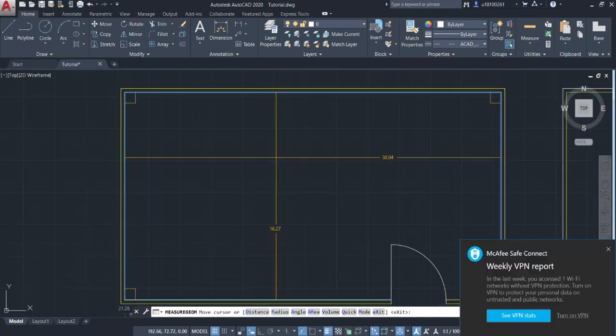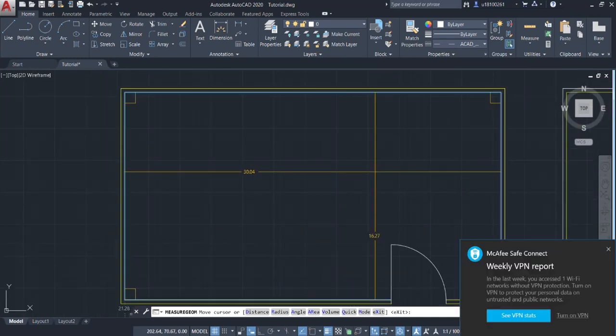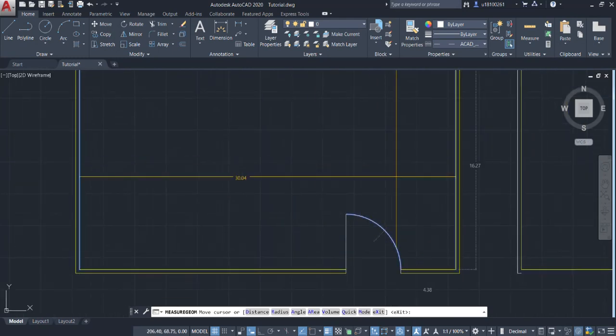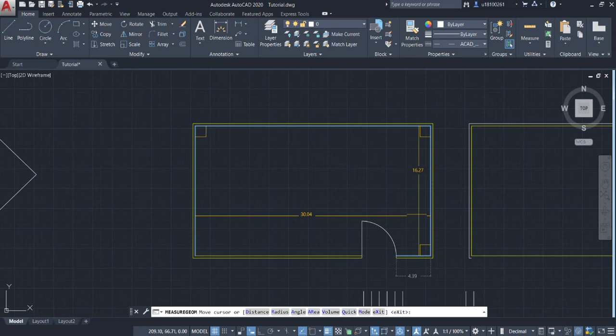It is like an advanced option. It will help you save time instead of finding the length of this vertical line and the length of this horizontal line. It provides the height of my door and the length of the arc.